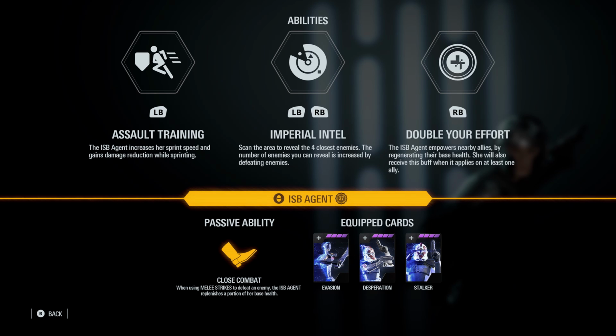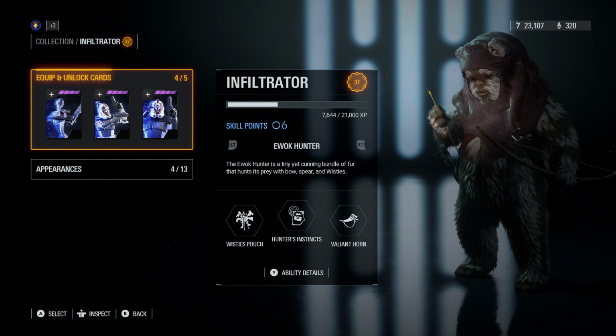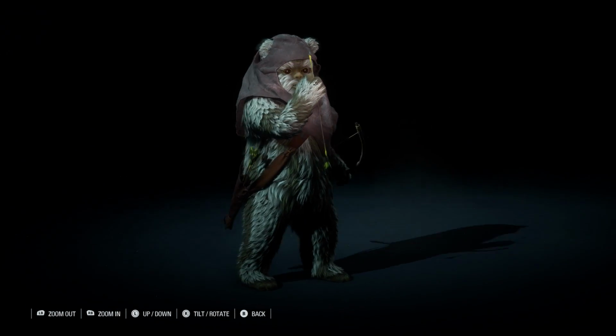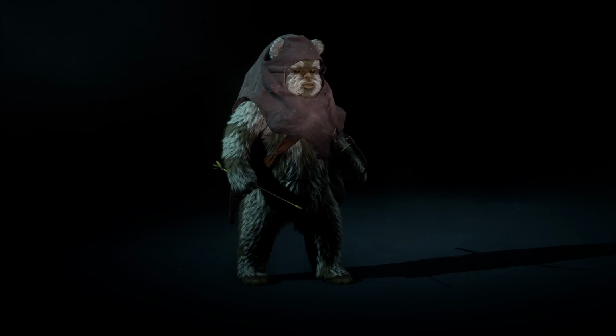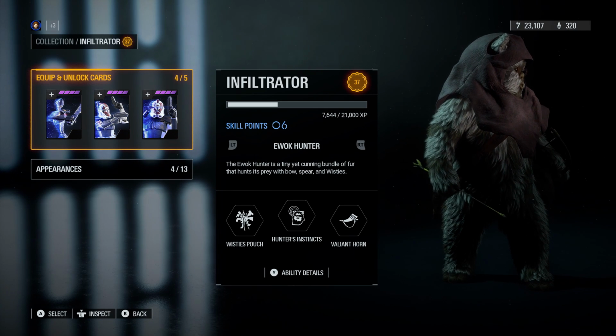But let's switch over to the good old Ewok, the thumbnail of the video, rightfully, because it's clearly the best unit in the game. So we'll just let the camera pan around our Ewok friend here. His primary is a bow and arrow, as you can see, and it has this weird ability to auto-aim, but I wouldn't even mess with that.